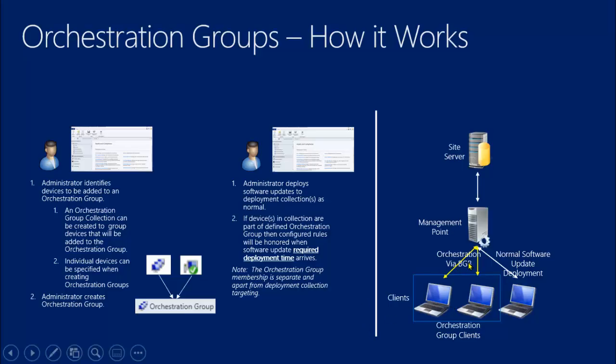There's also some things in here, as you'll see in a minute, where the policy the client receives for the software updates from the site will dictate whether it is supposed to organize or implement its software update deployment through orchestration group settings, right? And that's where it will go back and communicate with the site and know that it needs to kick in with the high-speed notification channel.